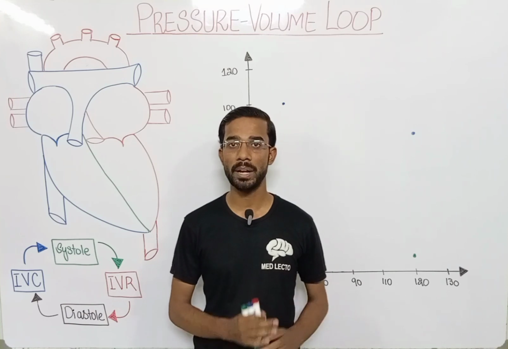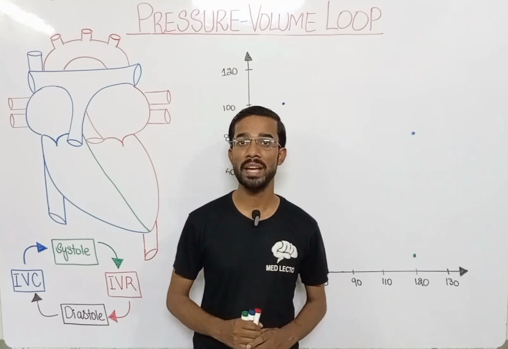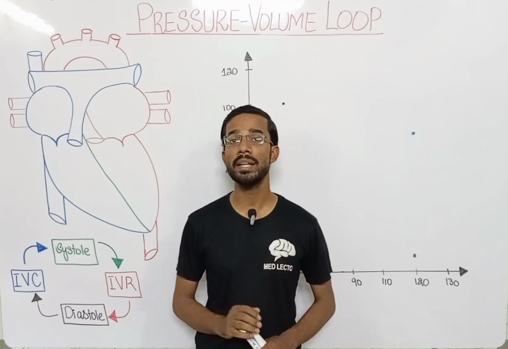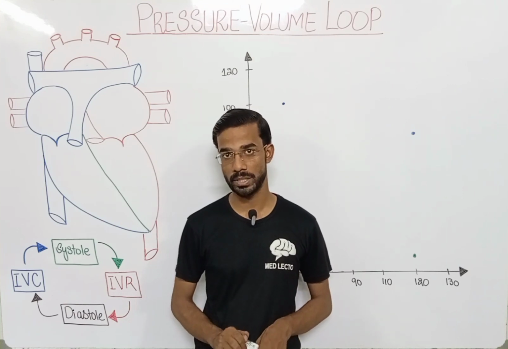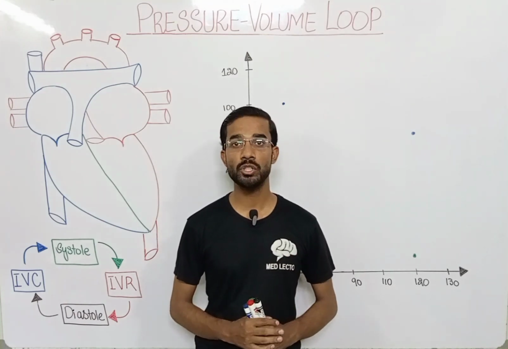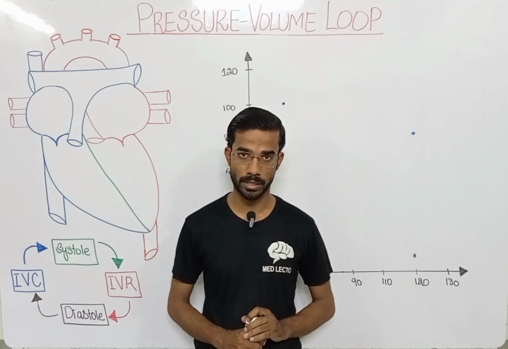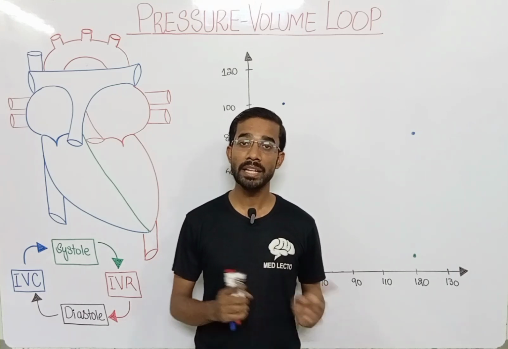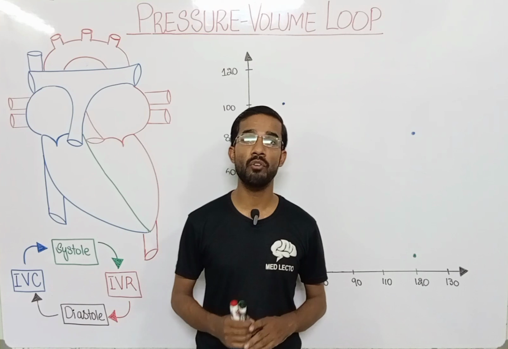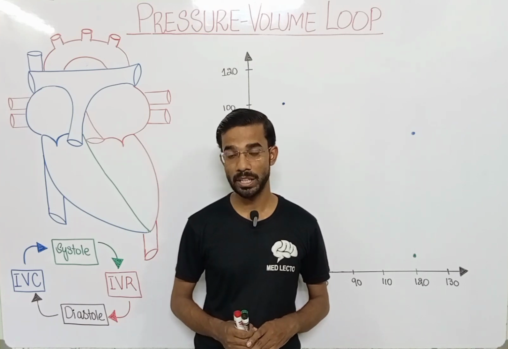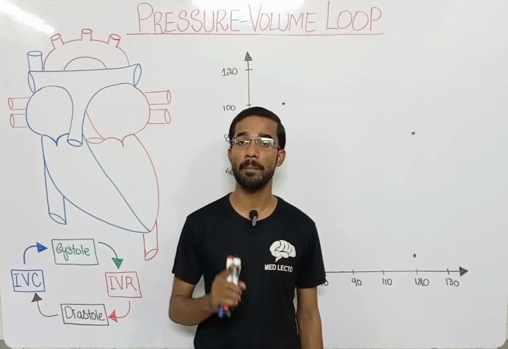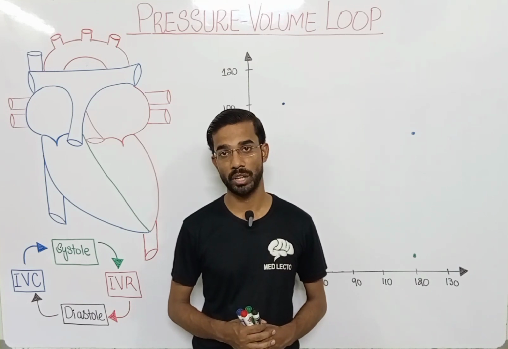Before we start the pressure volume curve, we will revise the cardiac cycle. In the cardiac cycle, you will see four most important phases. Diastole, in which you will see the relaxation of the heart muscle. That's simple. Then after that, you will see the isovolumic contraction, in which the volume will remain the same, but you will see the contractions of the heart muscle.